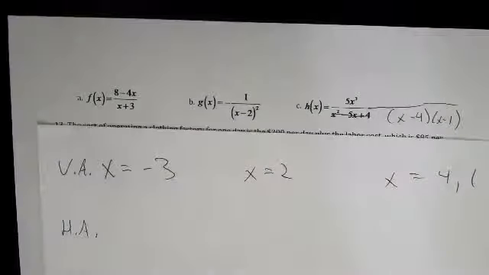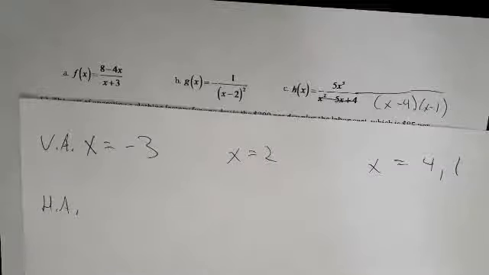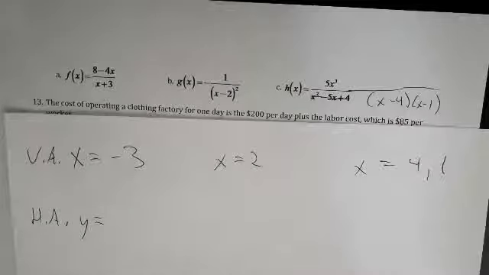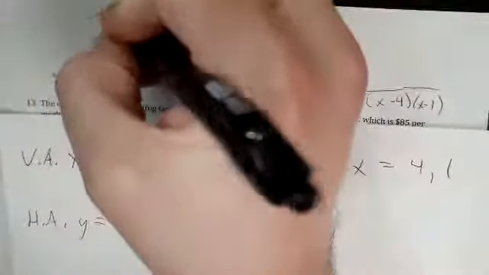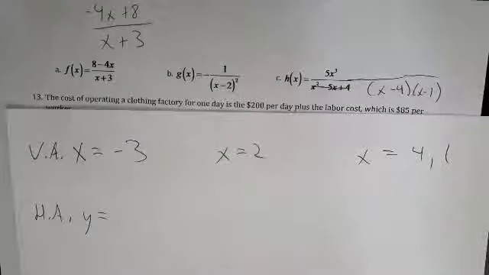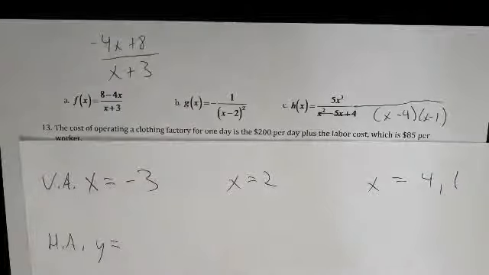My horizontal asymptote. That's the weird one. What are we looking at for horizontal asymptote? The degree of the variable in both parts. Yeah. But what about the degree on that first? What do we notice about these degrees? Same. They are the same, so what are we doing if they are the same? And this is the one that requires probably the most work out of all of them, but it's not a whole lot.